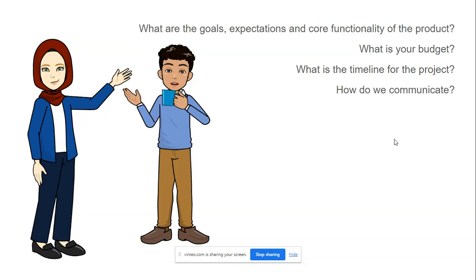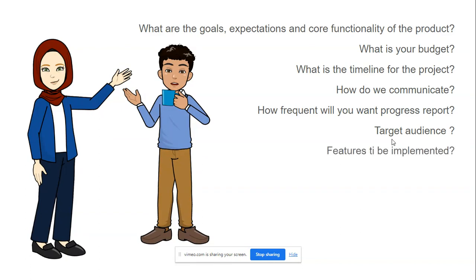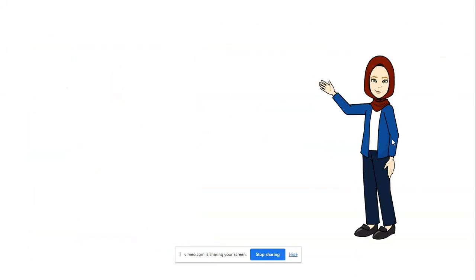Do we do it weekly? How frequently will you want a progress report? That means when I produce something, a prototype, can I show you after 3 weeks, after 4 weeks, after one day? Who is the target audience? What features are to be implemented, and what are the registration requirements within the region? All these questions must be asked and cleared, and much more, which Ben has to prepare before he meets the client.